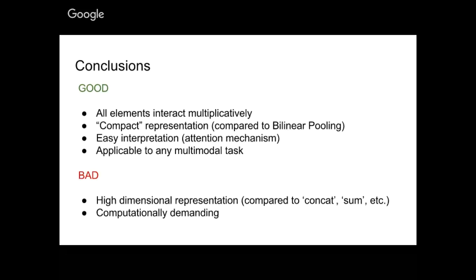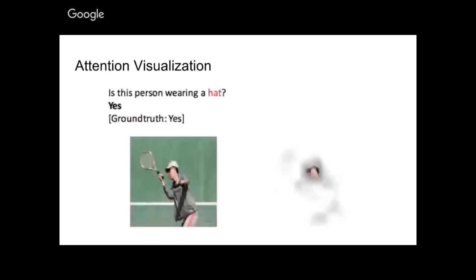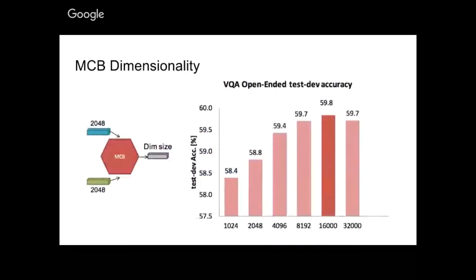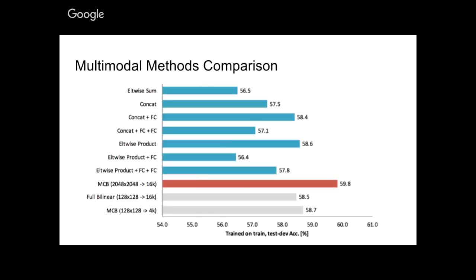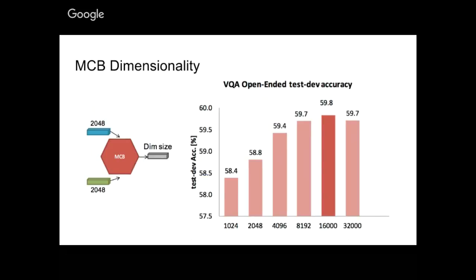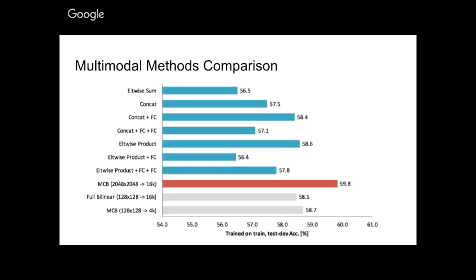If you make the model more complex, the error will decrease, right? Yeah, it looks like it decreases. Here, for example, they use 1,000 features instead of 16,000. And if we compare it to other methods, here they get 58.4, a little bit below the element-wise product. So it looks like it's not that powerful in that low dimensionality. So there's always that trade-off.